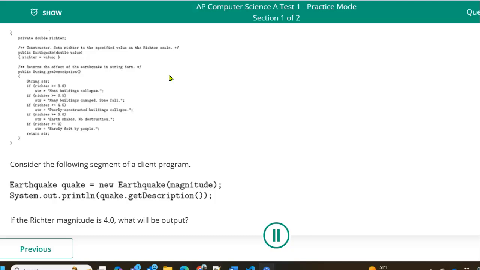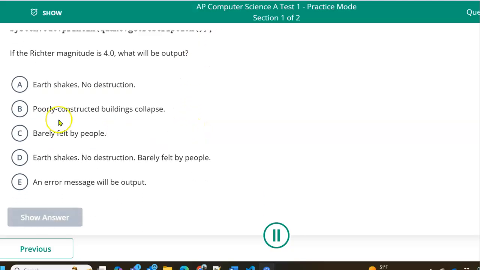And this is not an uncommon type of question on an APCS exam, where an if statement or an if-else structure is set up incorrectly so that the answer you think you're going to get is not the answer you're really going to get. So the answer to this would be barely felt by people.